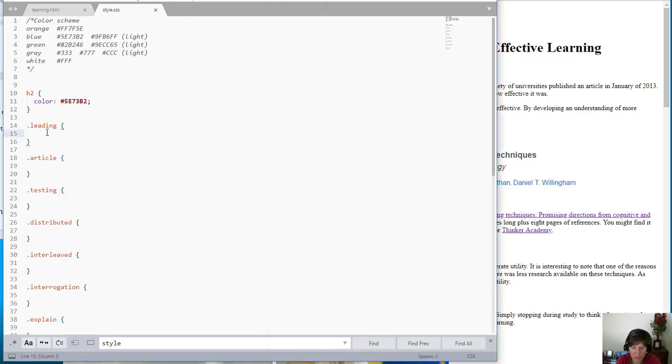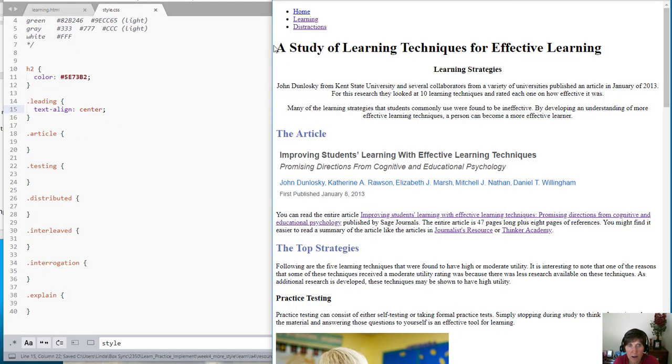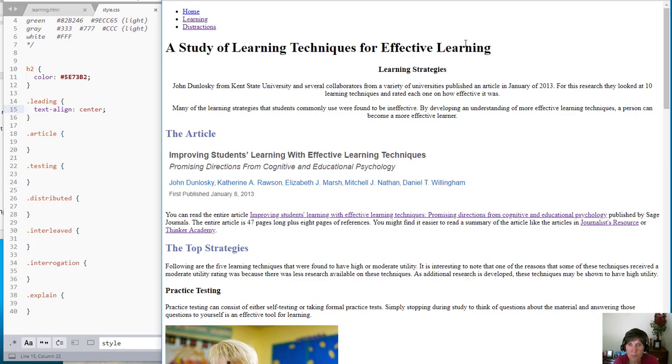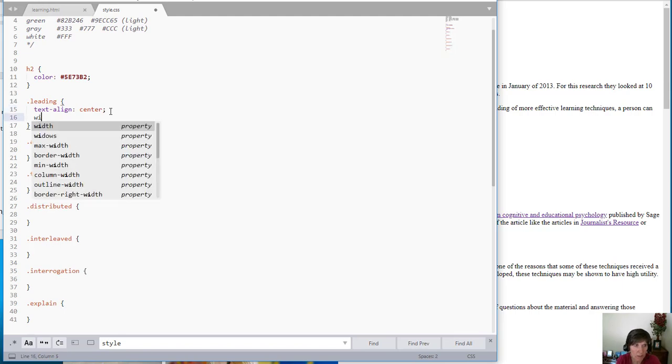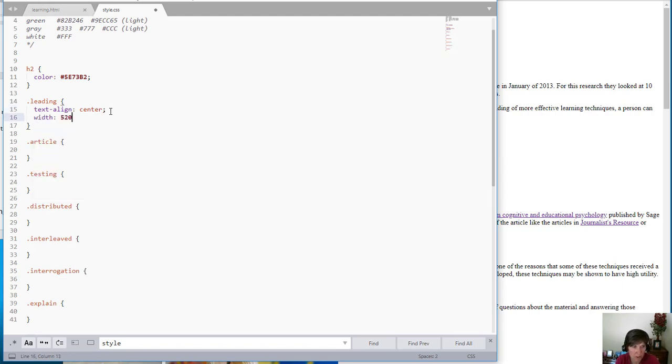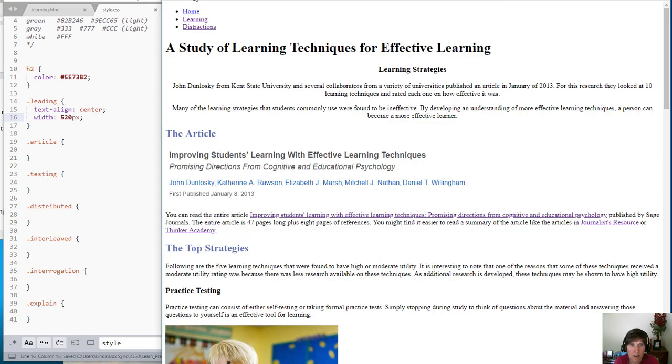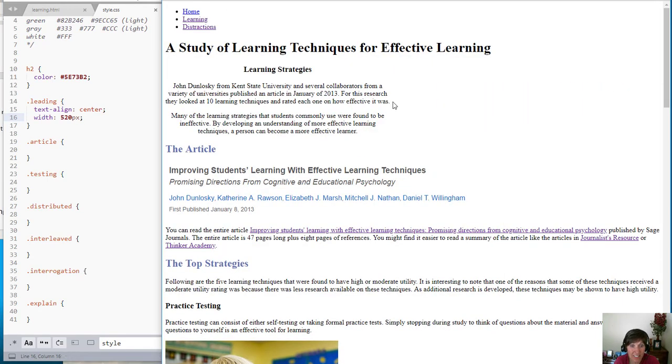So first I'm going to center the text, and we know how to do this with text-align. And I do that, and now it centers. I don't want it to spread all the way across, though. I kind of want to build this into a block. So I'm going to give it a width, and I'm just going to set the width at 520 pixels. And there, I've got that. And now notice the text is centered, but the section itself is not centered. And so that's not quite what I want. I do want the text to center, but I want the whole section to be centered as well.